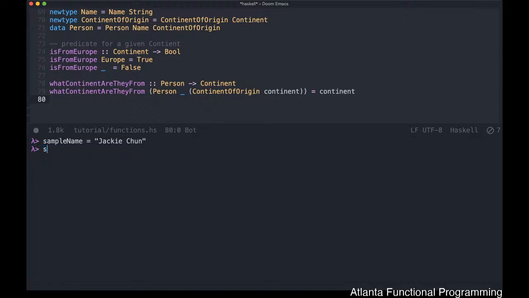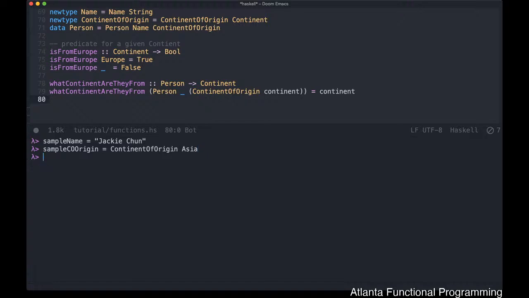Sample CO origin equals continent of origin, Continent Asia.